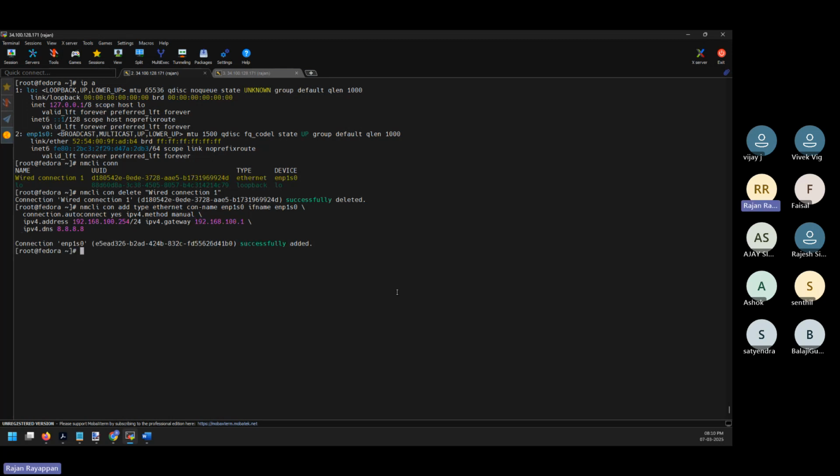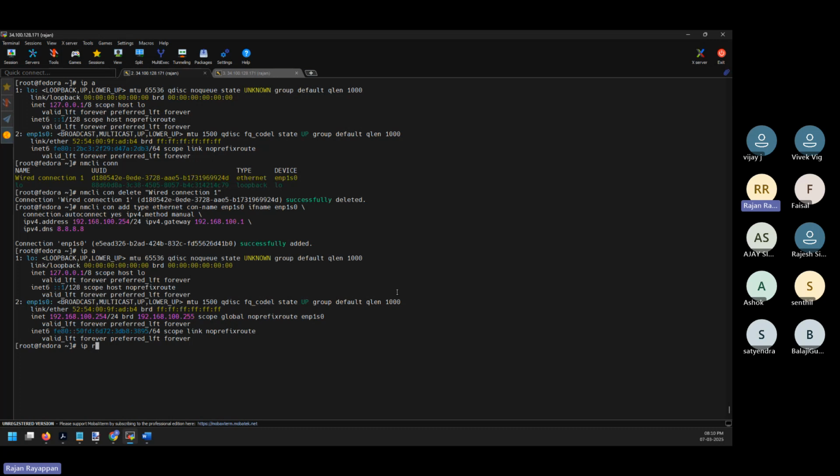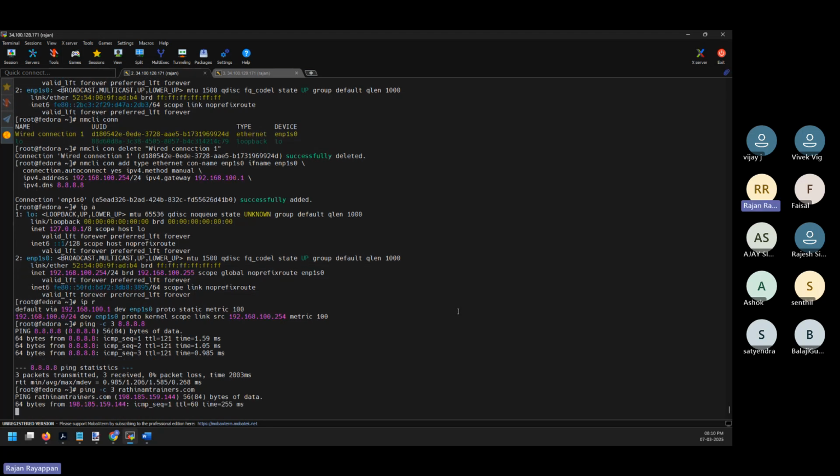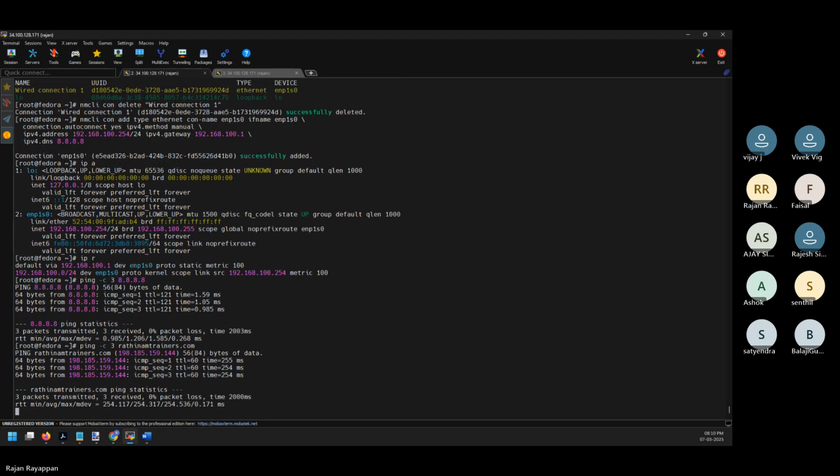Now if you do ip a, we should be able to see the IP here. Look into the routing table, all are fine. Now we should be able to ping 8.8.8.8. We should also try to ping Google. Okay, yeah, we are able to ping.